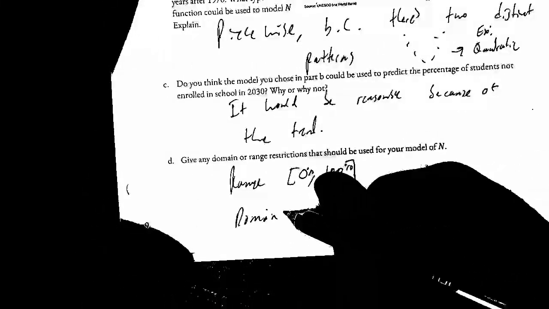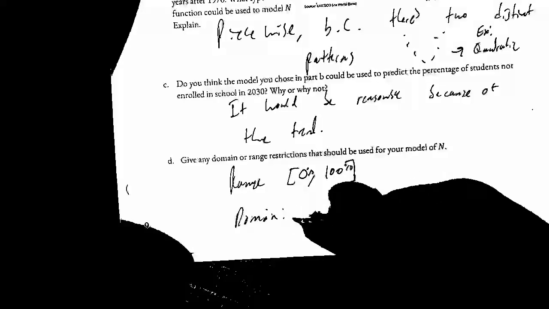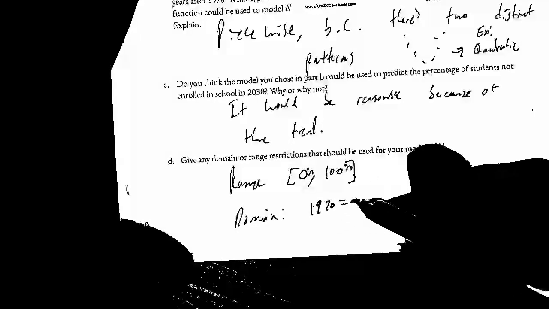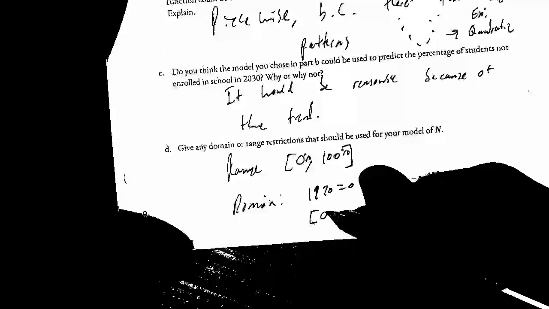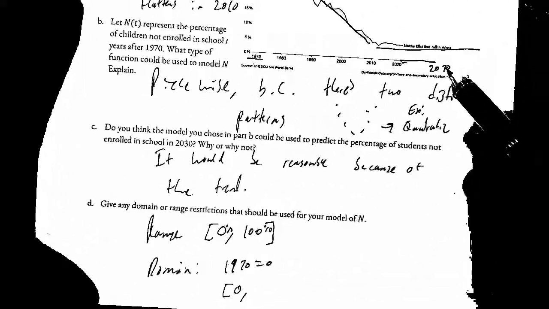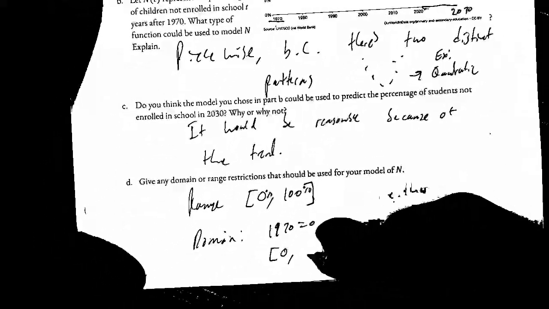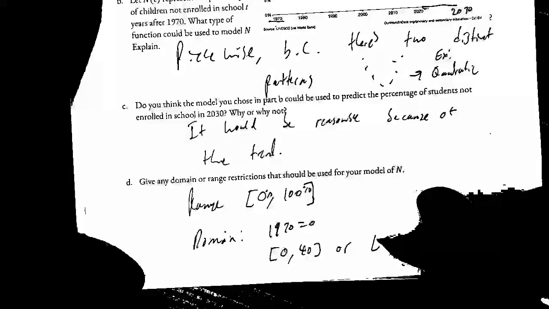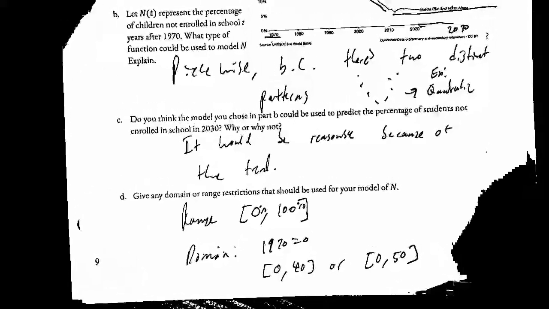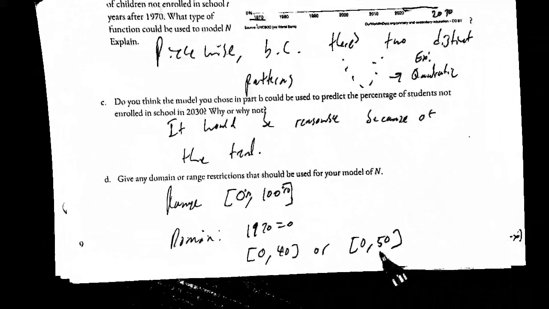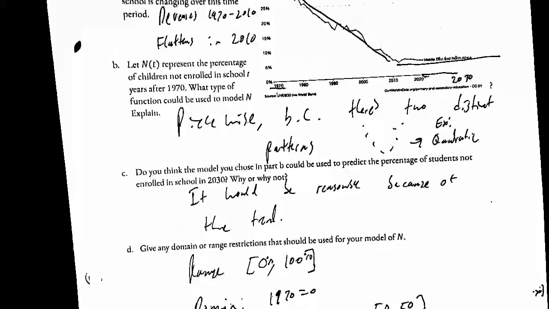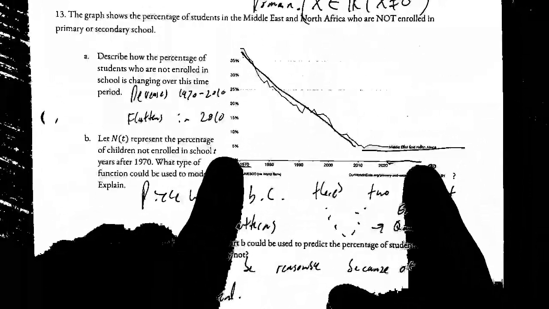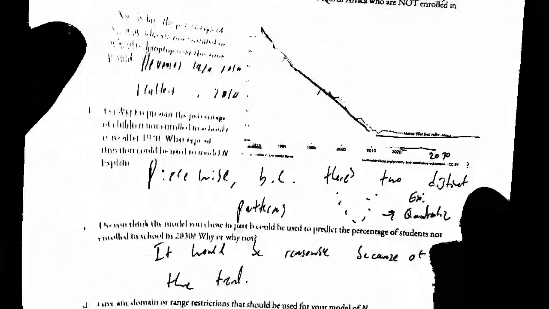maybe we could go back in time a little bit, but let's not. So let's say the domain maybe is from, let's say 1970, that equals 0. So our domain is going to be from 0 to, I mean, I guess going to 2030 is reasonable. So we could go from 0 to, I would accept 0 to 40. I would also accept something like 0 to 50. Basically, that's like how many years can we go? You're not going to go thousands of years into the future, right? That doesn't make any sense. But something reasonable, like going 40 or 50 years, seems reasonable for our model. Much more than that doesn't seem that reasonable.